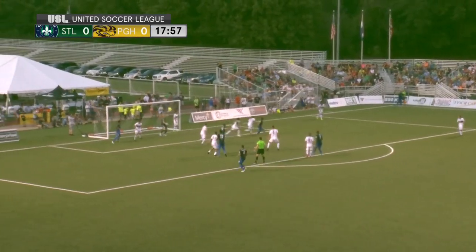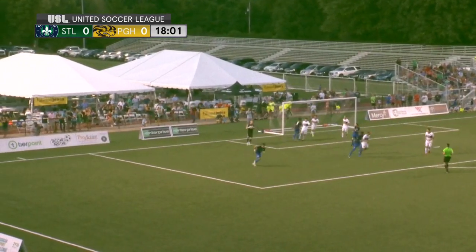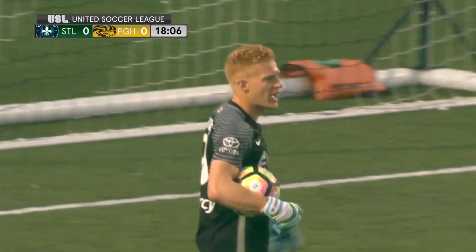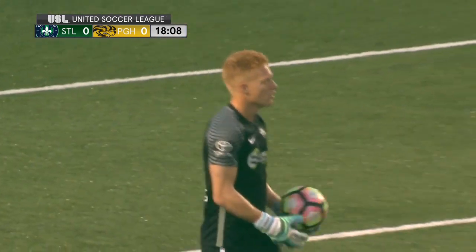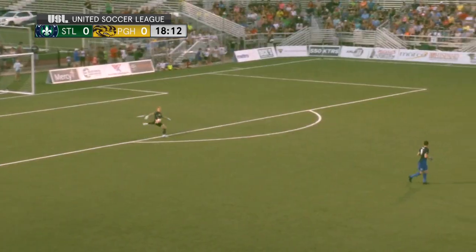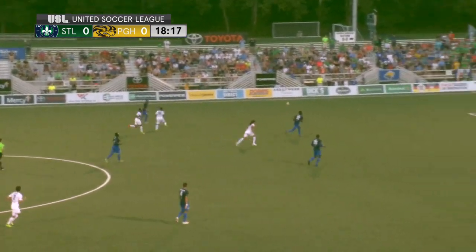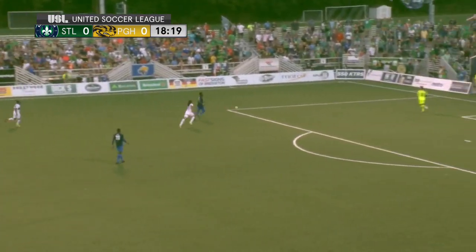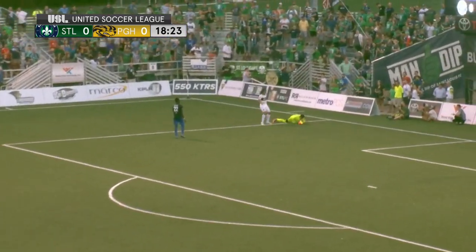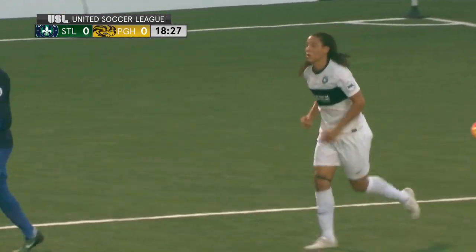Another right foot, out-swinger, high in the air. Adam pulls it out once again, and you can see the frustration from Grinwis and his defense. Very active first half for Grinwis. First 18 minutes, he's had several shots against him, but he has come up very strong. He's done really well to cover angles. David almost forcing that unforced error on Trey Mitchell.